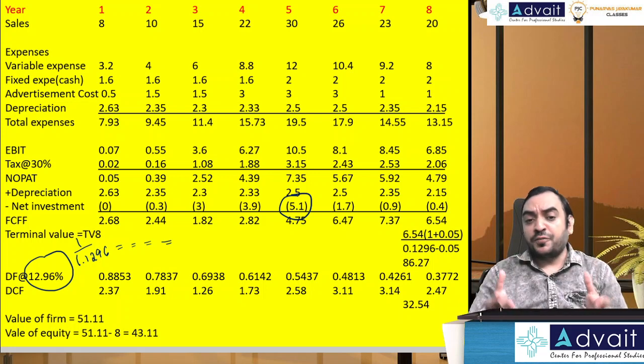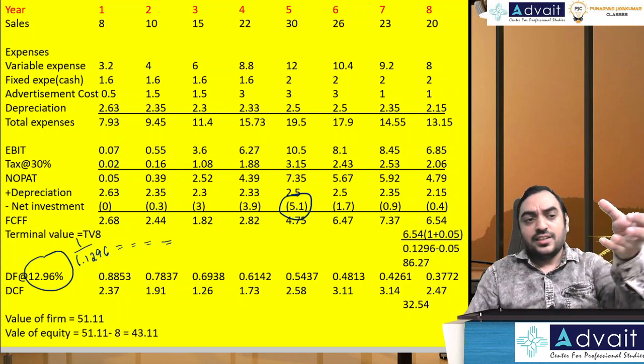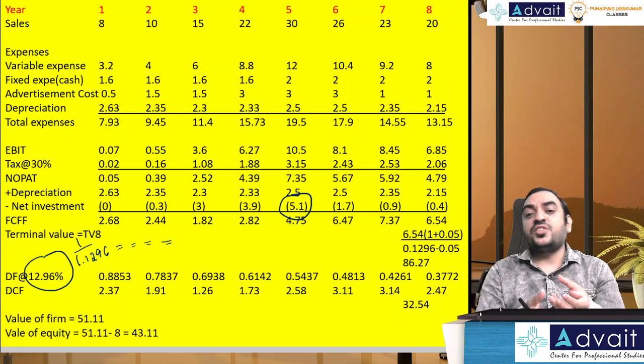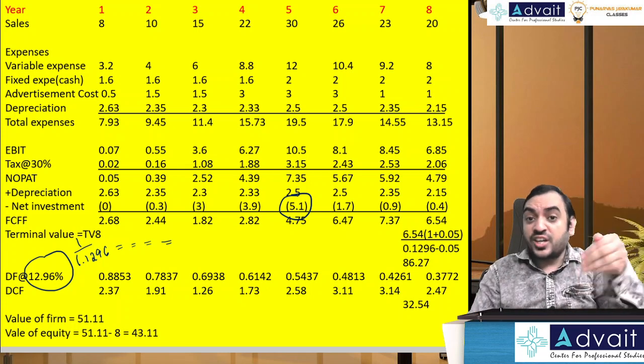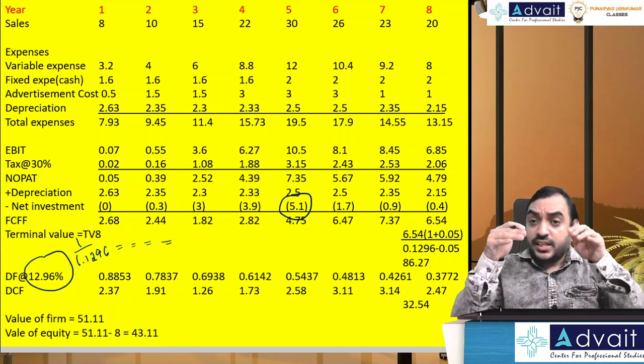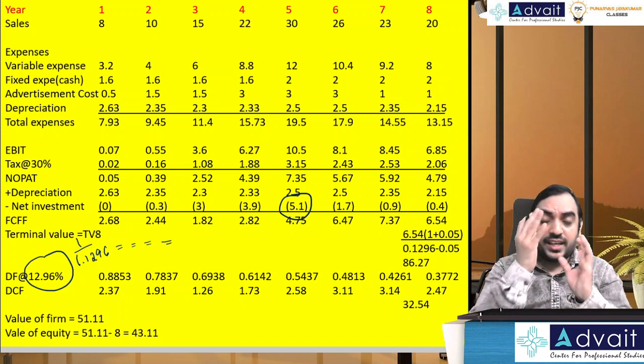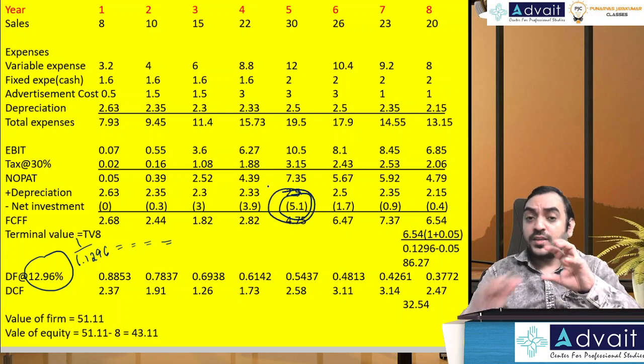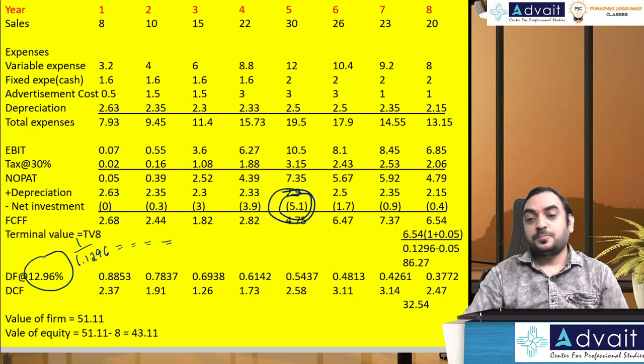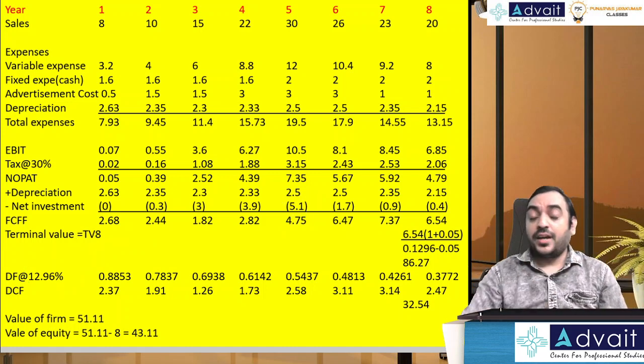From the entity point of view, what happens? Some source of this investment will also come from taking debt, taking a loan, because you will be maintaining the debt equity ratio consistently. So if you want 10 lakhs, let's say 60% you take from equity, 40% from debt. So the cash flow impact on equity shareholders is only 60%. So when you take the equity shareholders' point of view, I will take the equity ratio. Whatever the cash flow for the firm, I multiply it by 60% so that I get the cash flow attributable to equity shareholders.